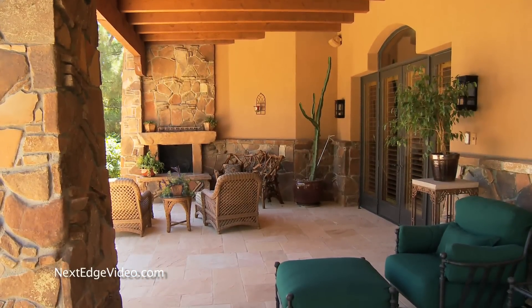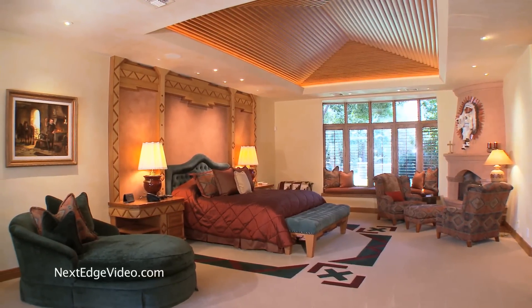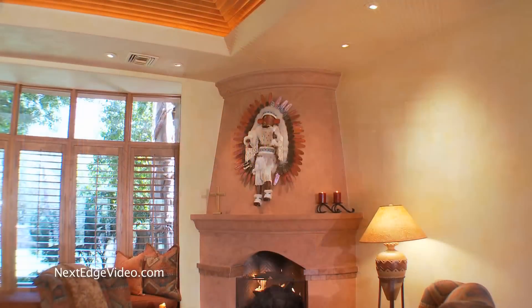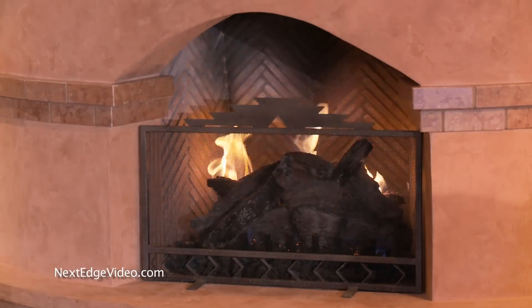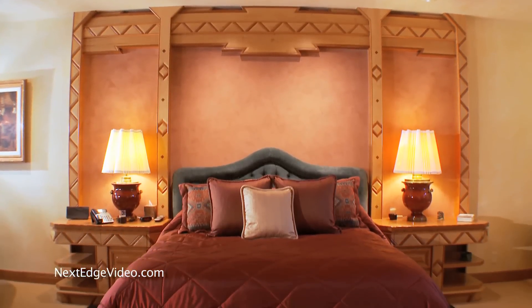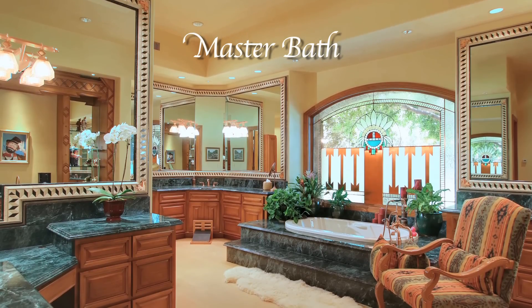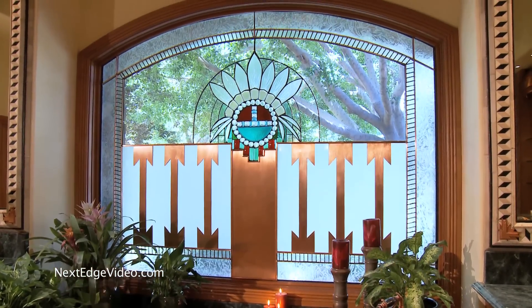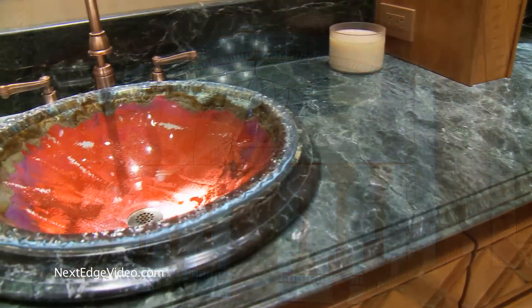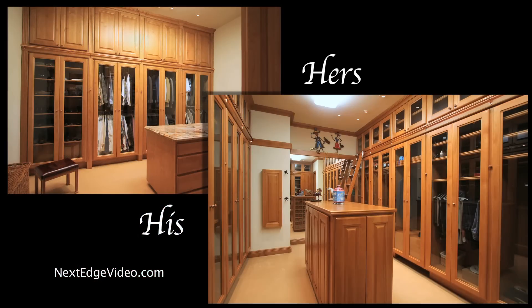Entering the master wing from one of the home's many patios, you'll find a private escape that is as posh as it is inviting. Seductive with its Southwest influence, the master suite transforms you into an enchanting resort-inspired atmosphere — a kiva fireplace, dramatic ceiling, and mastercrafted woodwork combine for a tranquil sanctuary. The master bath is sheer magnificence, wrapped in bookmatched jade marble and accented with lead glass and copper-detailed pieces. This art-infused retreat includes both his and hers amenities.